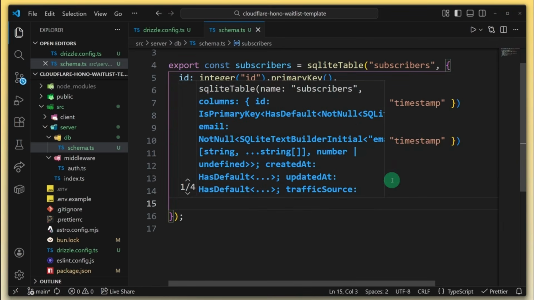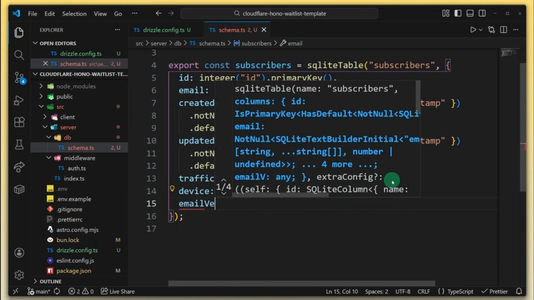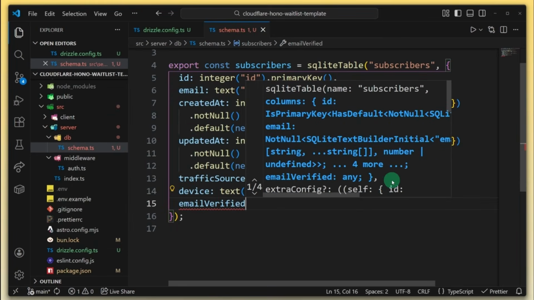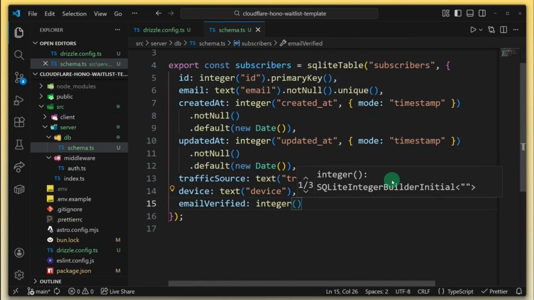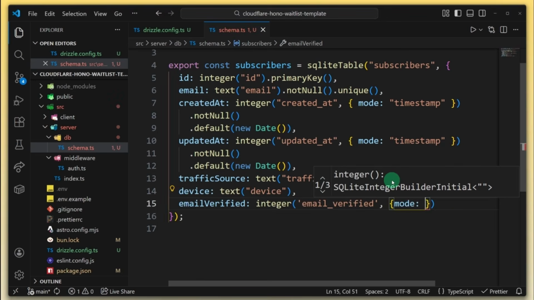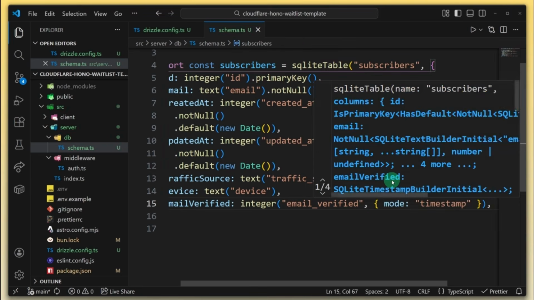And then we want to add email verified. This will be a timestamp, so we're going to treat it a lot like the created at. So it will be an integer. The column header will be email verified. And the mode of timestamp. There we go.